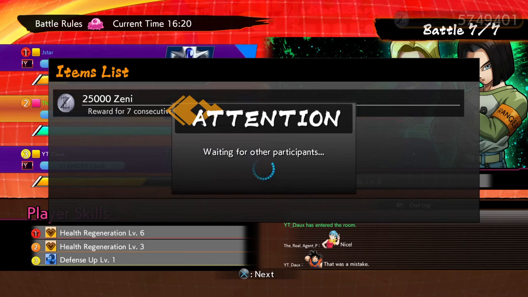Did it, though. All right. So good job, guys. Good job, Jstar. Good job, Daux. And this was a lot of fun. These boss battles don't happen super often, so whenever they do happen, getting together like that is great. Yeah, we got 25,000 Zenny.